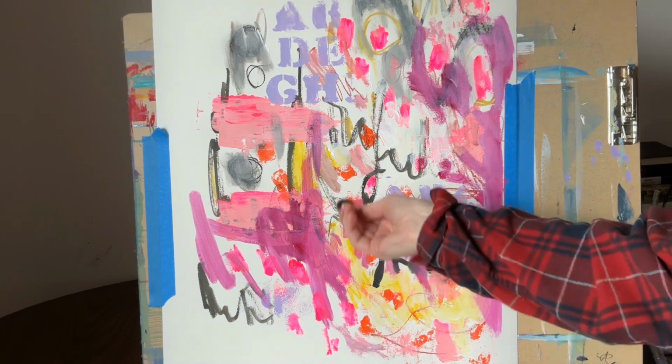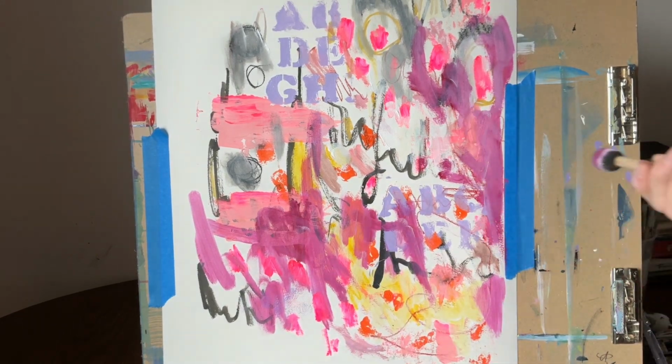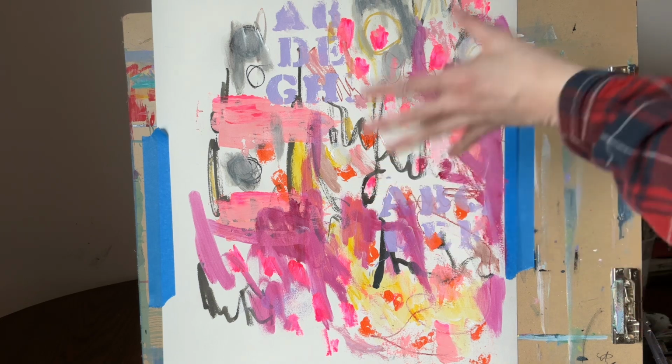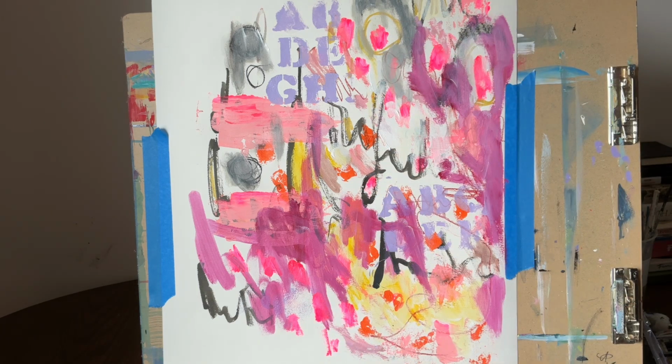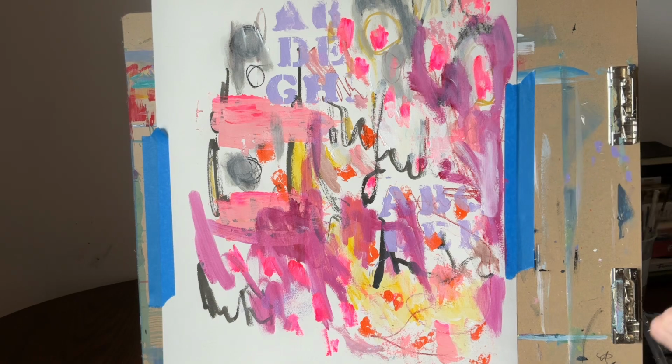This is not about creating a masterpiece right now. This is really about exploring mark making and how that looks in your paintings and what you can create with it. What do you like? What don't you like? And you could keep this as a reference for paintings that you do later on. Oh, what did I like? What didn't I like? What worked well? What didn't work well?